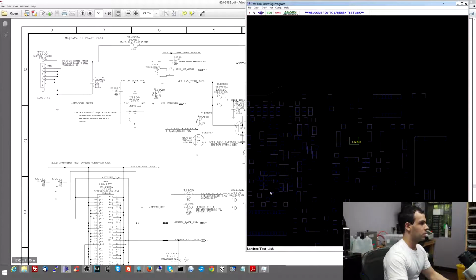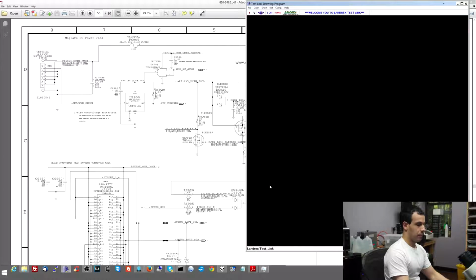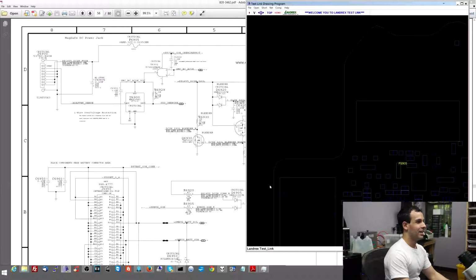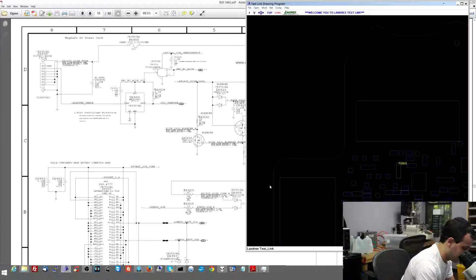By the way, I know a lot of you go, how do you know where the components are? It's not magic. It is software. Software tells me everything. This software sucks, but it's better than guessing. I know why these people get away with having this bad software: it's either this or nothing.